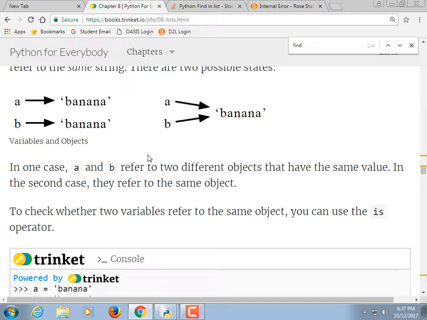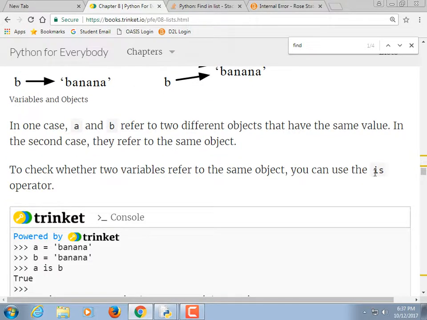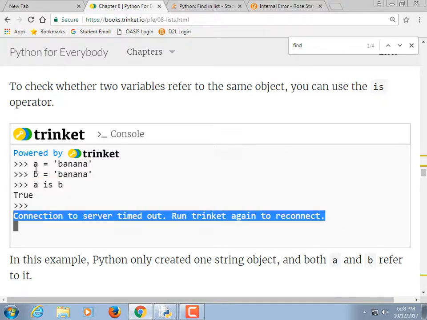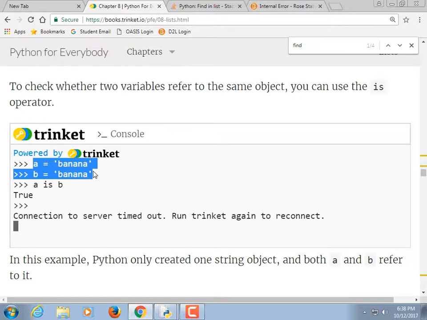Now this is an odd place to throw this little bit of information here. But you can use the is keyword. We've already been using in, I-N. But you can check to see if a is b. This seems to indicate that it's going to be so. So both a and b are pointing to the same memory address. That's just kind of an optimization Python does. So if you had a equal to banana, b equal to banana, c equal to banana, all the way out through z, it only has to have the word banana once in memory. Just like you could have one house and you could have 100 for sale signs pointing to the same house.